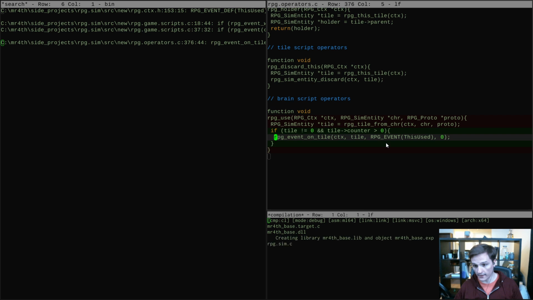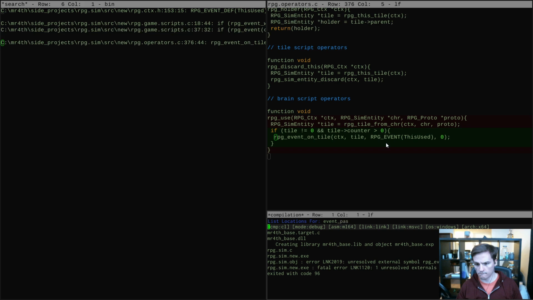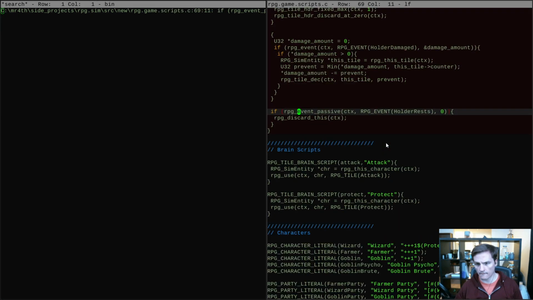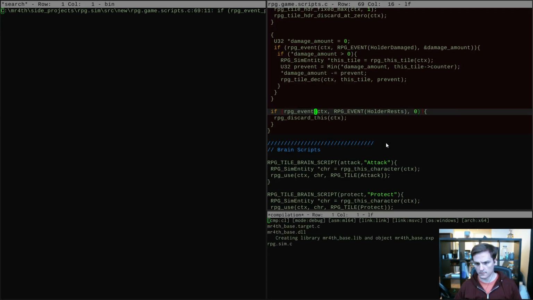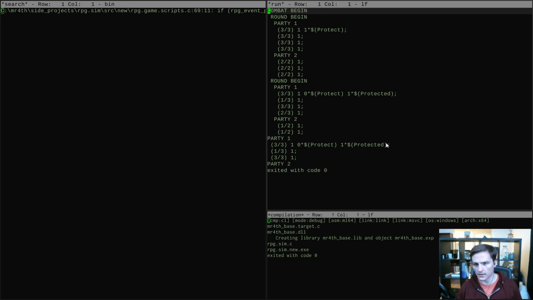That's one of the things. That seems easy enough. So we see here that the party is still doing 4 damage. And the wizard is also using its protected spell.